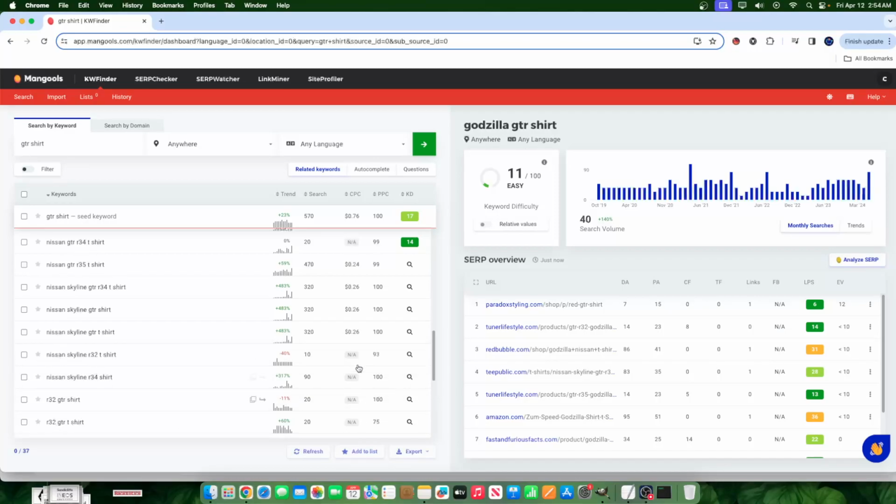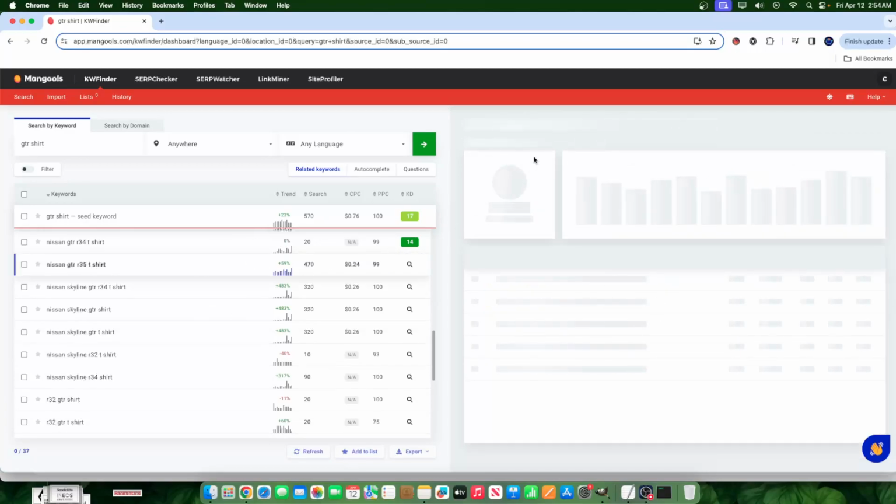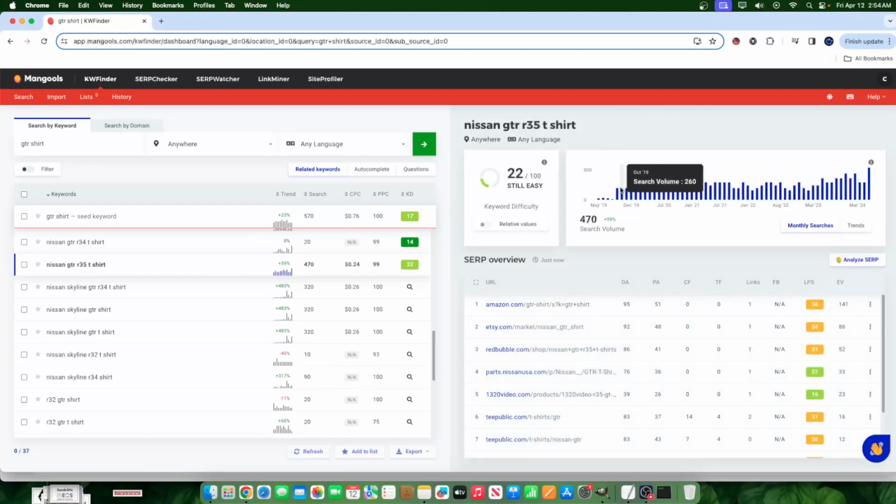So now that you kind of know here and know about here, let's take a look at this. This is kind of self-explanatory, but here we have, once again, the keyword difficulty, right? When I click on a certain keyword, it will present the difficulty and it will present the history of the search volume. So you can see here how much search volume the keyword had in October of 2019, how much it had in October of 2021, etc. And it will show kind of the search.